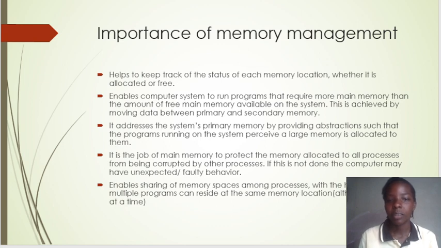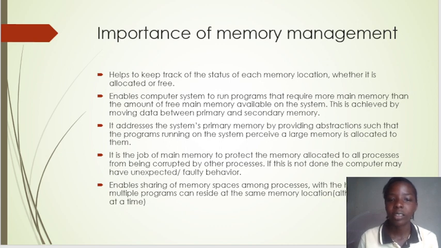Importance of memory management: it helps to keep track of the status of each memory location, like which processes are to be allocated, and whether the space is free in memory. That is the work of memory management. It also enables the computer system to run programs that require more main memory. There are some programs that require more memory than what is available, so it is memory management that helps these programs to run.